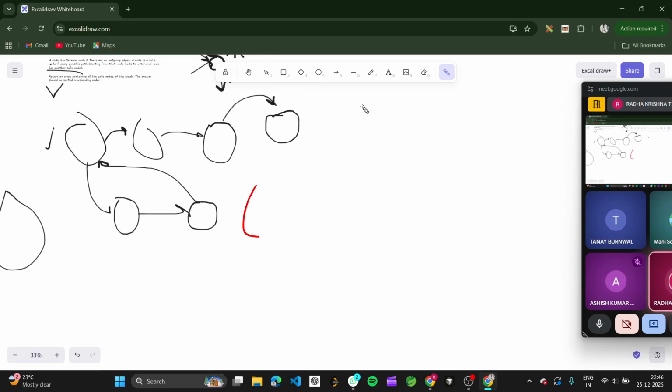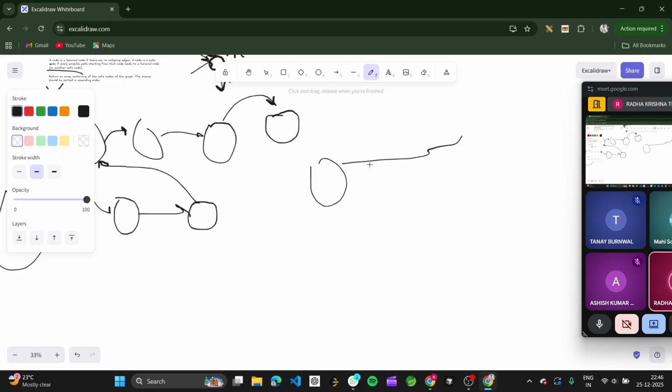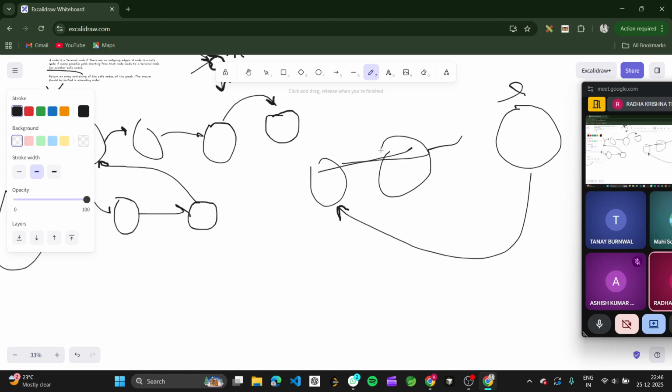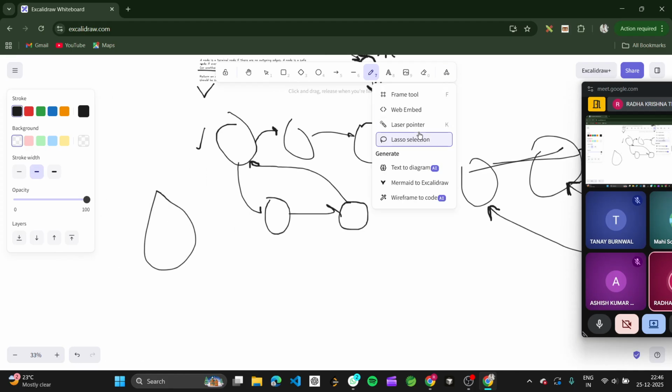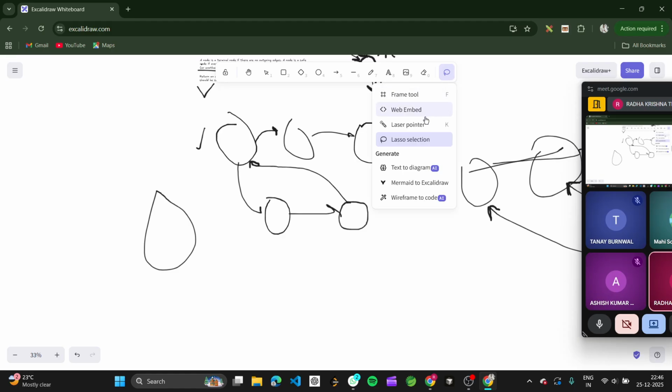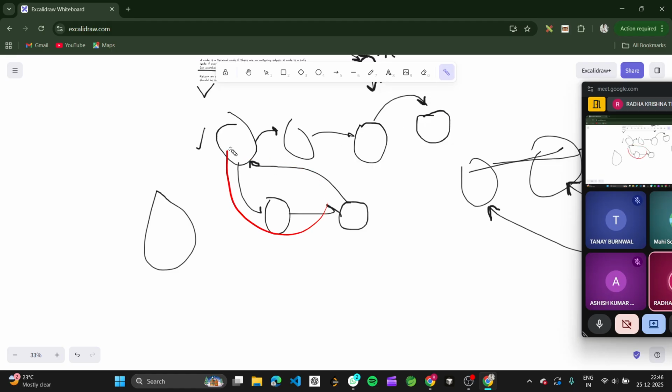So if there is some graph, there are some series of nodes. So many are there, but they will end up somewhere, right? If they are not ending somewhere, that means that they have a loop. So that's the basic logic they wanted from us. How to write code for that, whether the cycle exists in this directed graph or not, that's difficult. But from the given example itself, we understood that if there is a cycle, then this node is not a safe node.